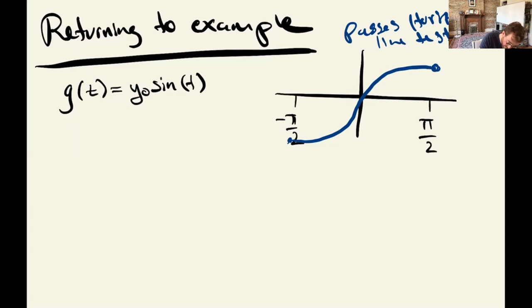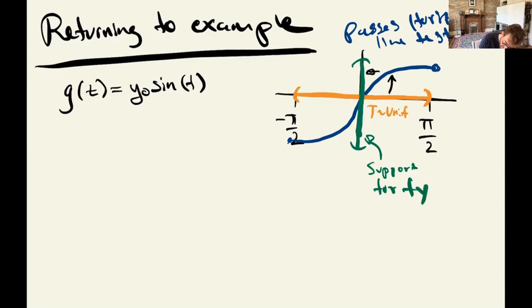So the pipeline is going to be something like this. So we've got, this is the distribution for t. And now we're applying our function and then pushing back down onto the y-axis to get our distribution on y. So this is going to be the support for f of y, of little y. So we can now just apply this formula.